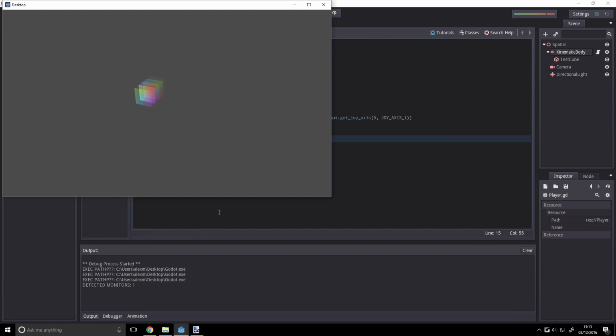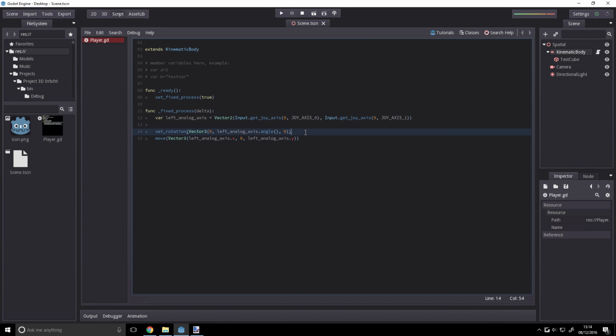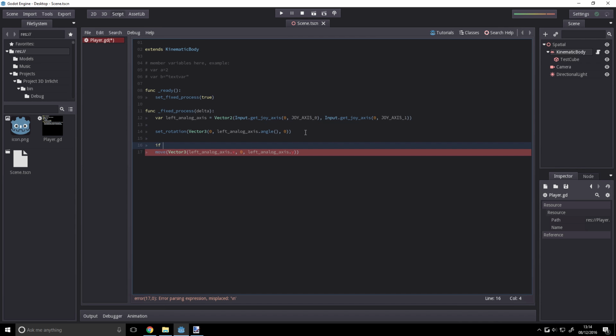Now then, if I were to have it stop, say for example, if I would want to have the player stop if the analog stick is not being moved, we want to check that analog axis dot length is equal to 0. That would be right.